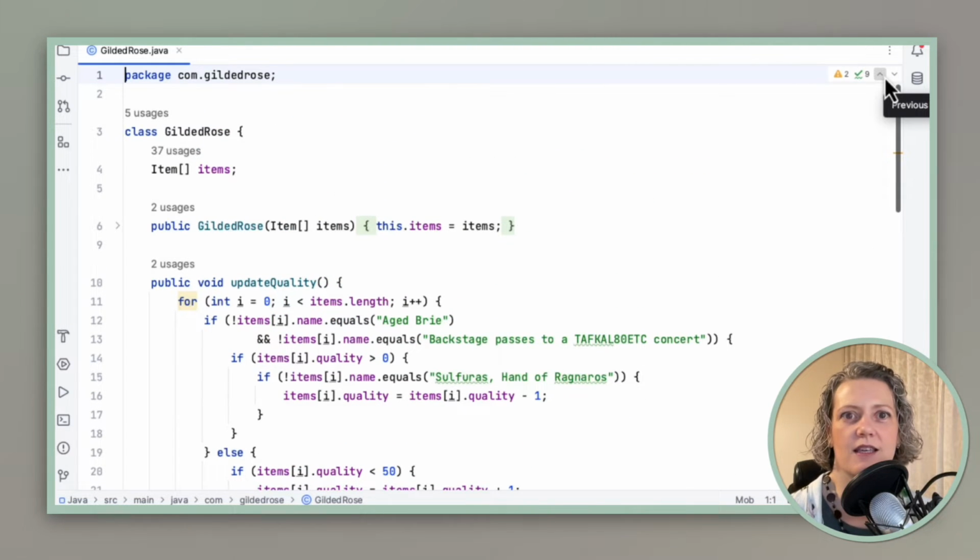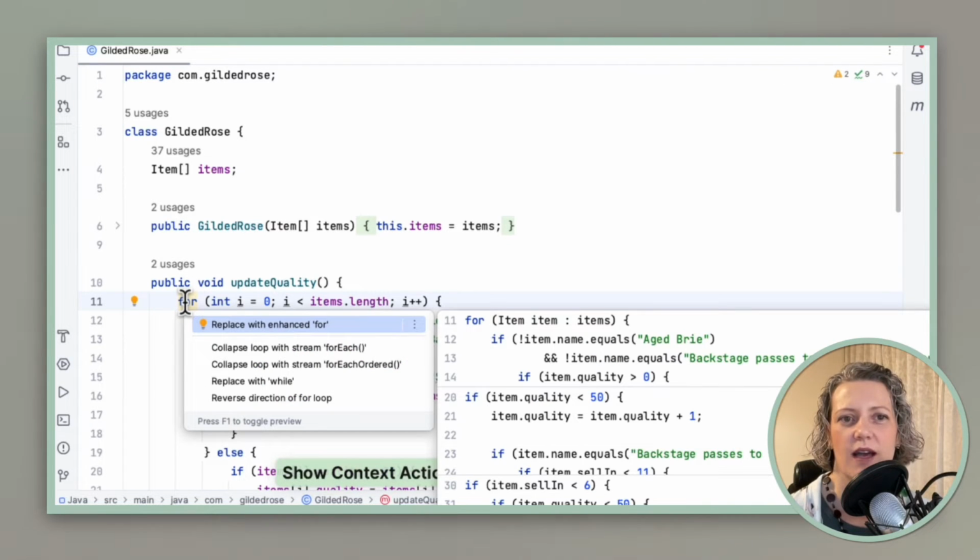And this gives me a chance to just very quickly pattern match against some code smells that I know are very visual. And I've spotted a couple of things already. So one is that my IDE is highlighting some things that it really wants me to look at. So I'll look at them first. The IDE is suggesting I could replace this with an enhanced for loop. Now that looks attractive. The little preview there looks much cleaner than what I've got.